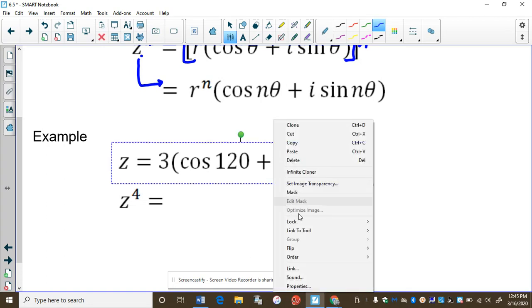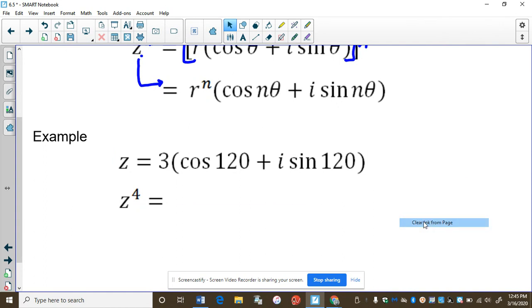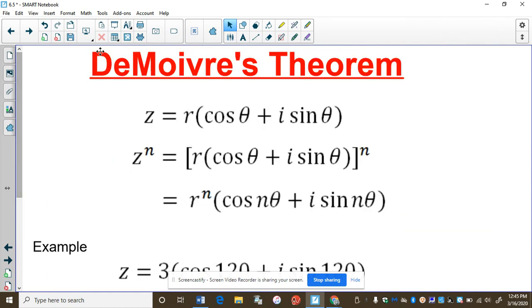Let's get back to, oops, clear this and start over. Tried this once, didn't really go too well. So round two. We have the third operation that we're going to look at with complex numbers that are in polar form, and that is taking a complex number and raising it to an exponent.